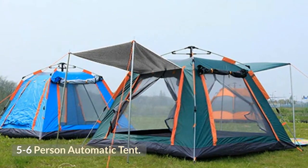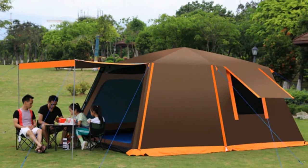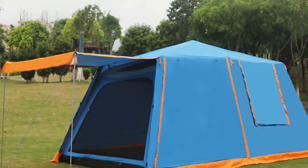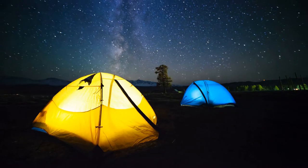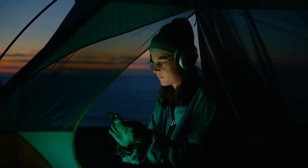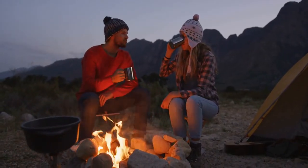Five- to six-person automatic tent. It is a portable automatic pop-up tent that opens completely in one second, completely eliminating heavy labor — even children can quickly set it up. It can accommodate six to seven people. This family tent is more stable and reliable with durable and lightweight fiberglass frame poles, water-resistant fabric, eight metal stakes, and four windproof ropes. It also features an inner pocket for phone, keys, and other small items, a lamp or lantern light hanging hook, anti-mosquito mesh design, two doors, two windows, and top-screen windows with high-density mesh screen for air convection, mosquito prevention, and ventilation, even when the weather is cool.